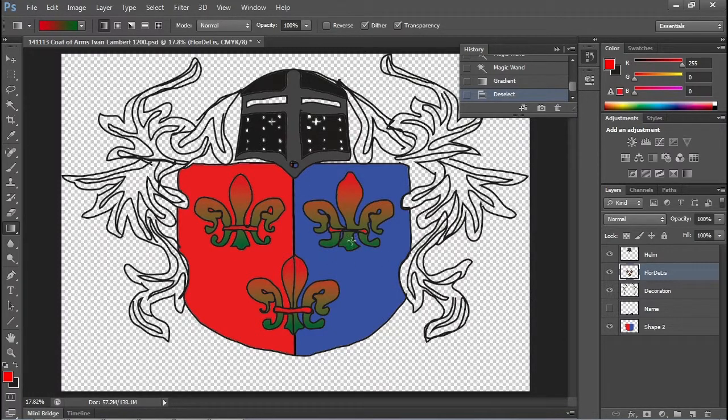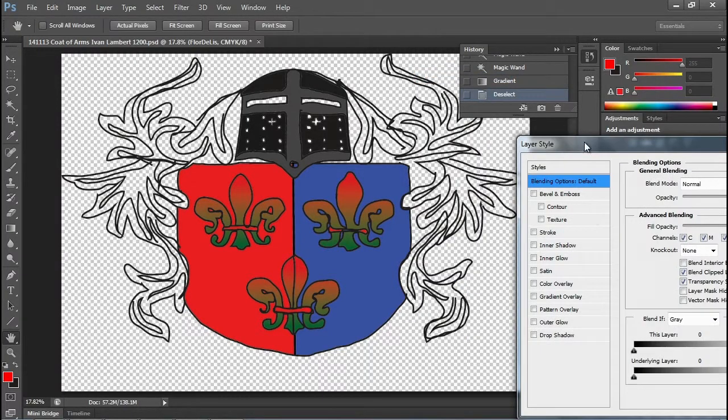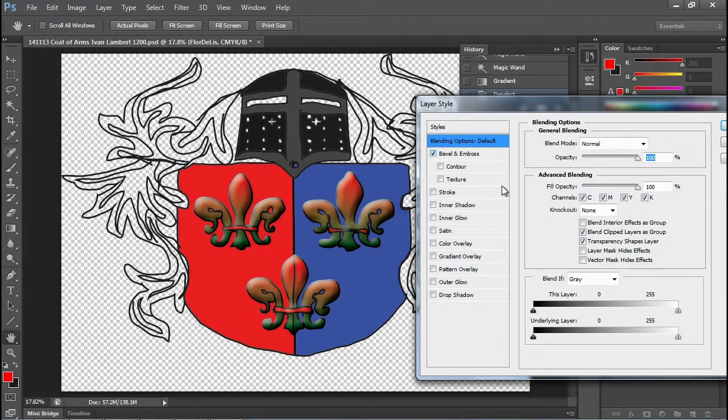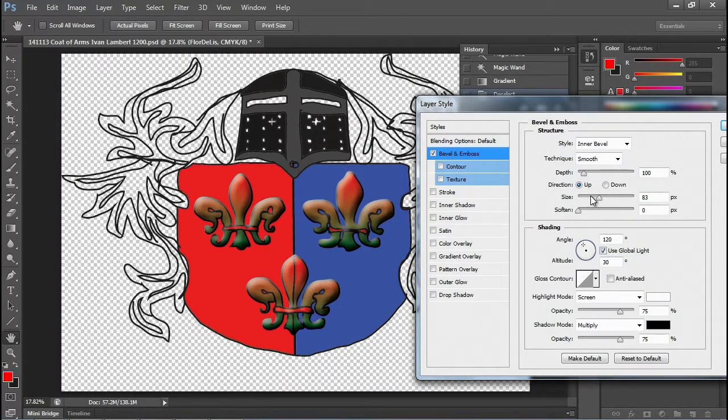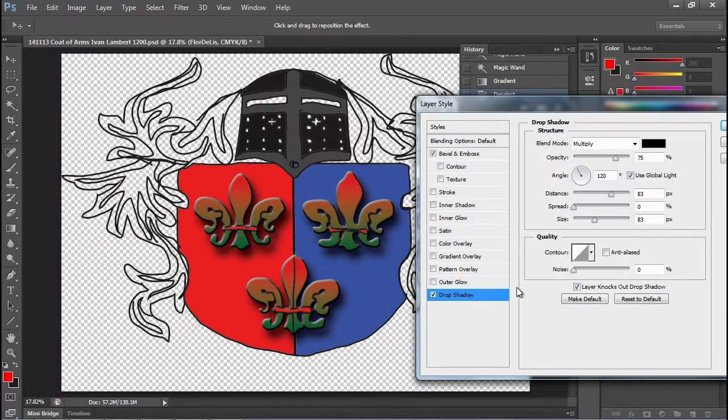Now the reason having all of these separate is so nice is because we can do special effects. When you right-click on a layer, you get blending options. And blending options will let you do things like bevel and emboss, change the amount of the bevel so it's not too obvious. We could do a drop shadow, would be pretty nice. That would make them stand out. You have to click on the words to get the controls, and then you can change the distance, how dark it is, how sharp the shadow is, but that actually doesn't look bad at all.